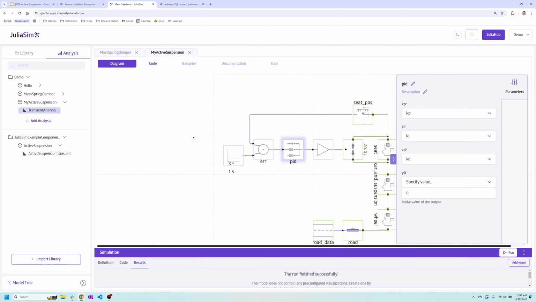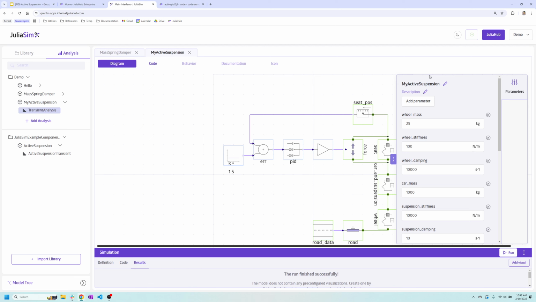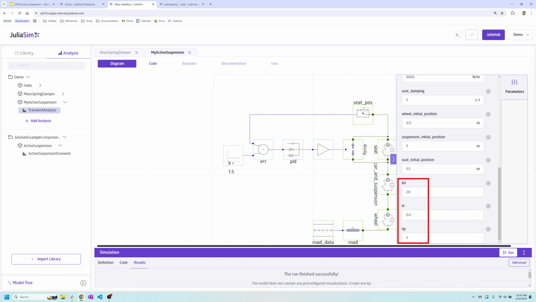So what I'll do right now is go ahead and click somewhere in this blank canvas. And I can see my parameters panel right here has now changed to My Active Suspension parameters. And if I scroll down, I'll see right down here that we have the three default values for P, I, and D. And this, of course, is what the PID controller is inheriting as its default values.